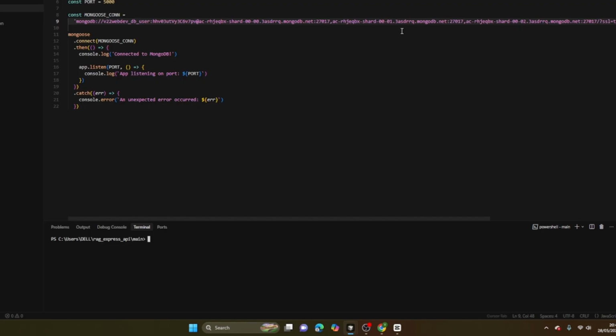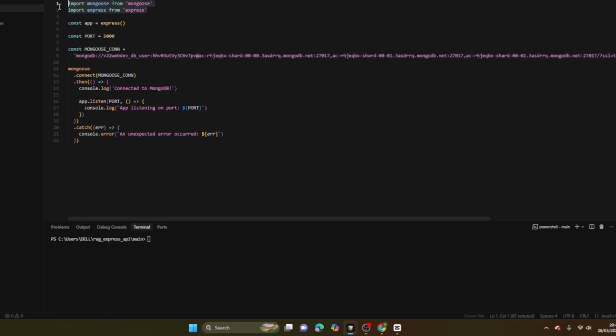I have finished off most of the code here, but the explanation is really simple. So these are just the two packages that we're using. We're going to be using Express and Mongoose, and then we're going to initialize our app here. So const app equals to the Express function, and then we're going to set the port that our app is going to be listening on.